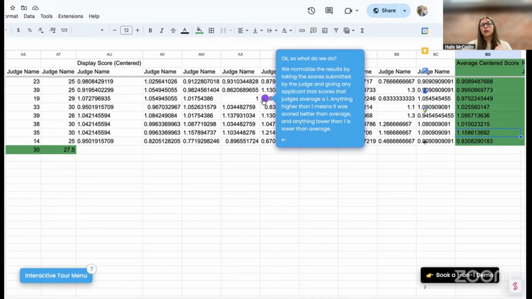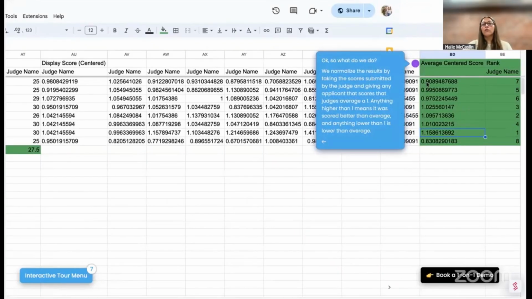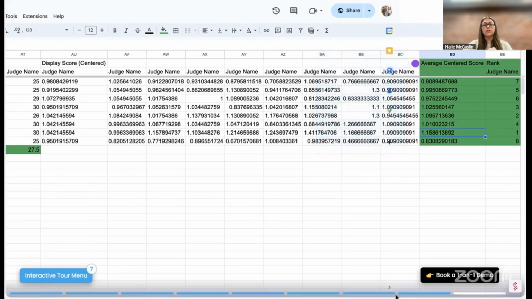Over here on that last column, we have all of our scores that were either above average or below average, and you can see across all judges who truly did receive the best score. So we're not just looking at who got the overall highest score, because that sometimes is not going to be even and show who really did earn it. And it's going to show the average score, which is really important because no submission goes unlooked at.